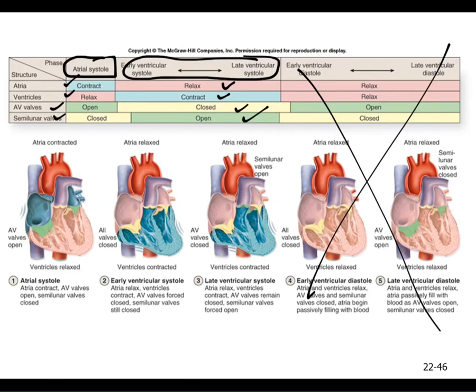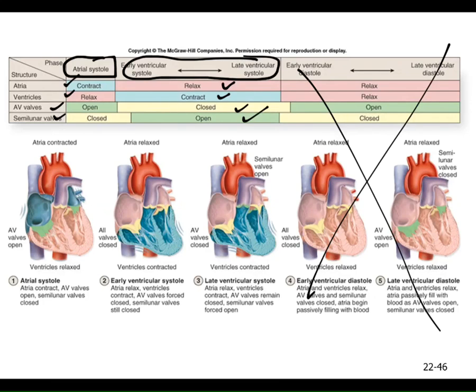Okay, so you don't have to worry about that, but you'll hear the regurgitation word used. And that is the blood moving backwards. It's going back through the valve the wrong way. It's going back up through the AV valve. Blood's going the wrong direction. Right? We don't want a lot of that going on, do we?